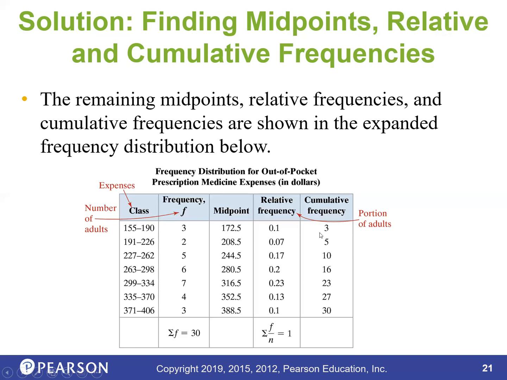Okay, and then we have the cumulative frequency. So all we do is take that little 3 over here, 3 comes across here. 3 plus 2 is 5, and we just keep on adding it up. 5 plus 5 makes 10. You keep on adding the next one until you get to the end, which you should get 30, because that's what you started off with. So kind of just double checking. That's a big chart you made, huh? All this stuff just to make sense of the data.